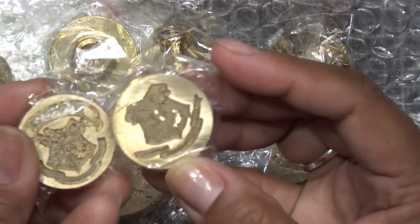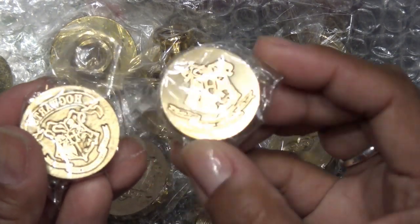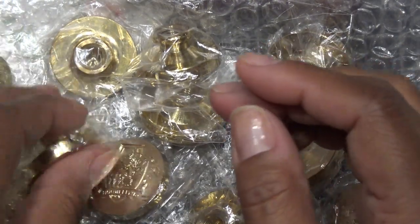So that's something, when you're looking at them, just really pay attention to. They show you what it looks like in the wax. They have the seal and then the wax next to it, so you can see what it looks like. Oh, this one's cool.